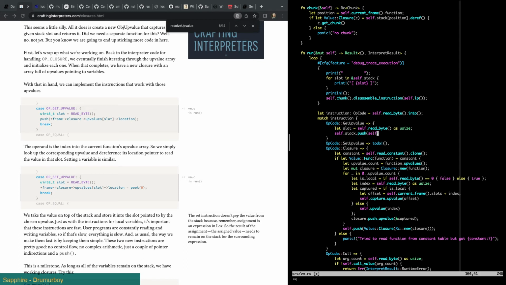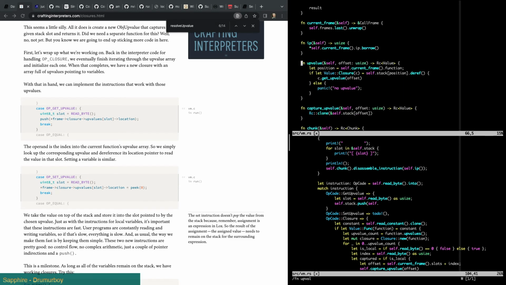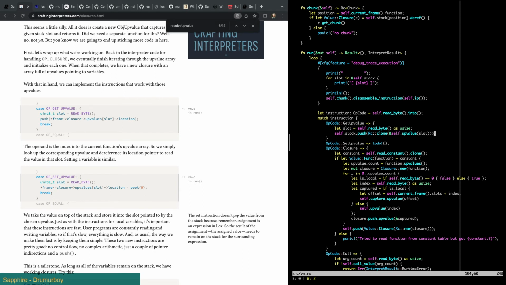Oh no, no, no. We want to get the closure's UpValue, which is just this self UpValue thing, right? Yes. And that returns an RC. So RC clone of self UpValue of slot. Is that it? Two warnings, again, because we're not using the UpValue.